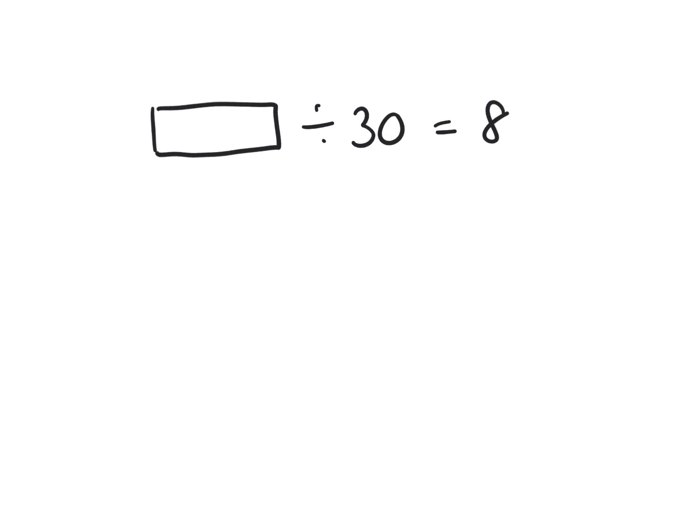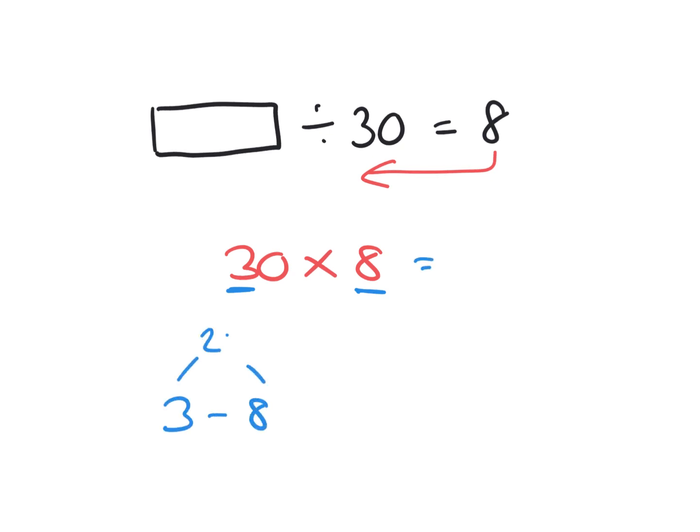Okay, so if we use our inverse, if each of the people have 8 grapes and there are 30 of them, we've got 30 lots of 8. So again, our times tables, there's my 3 times 8 times table. So 3 times 8 is 24, and then we have the 0 on the end to bring over to the end, which means we must have started off with 240 grapes.